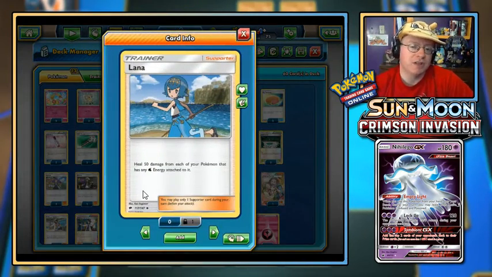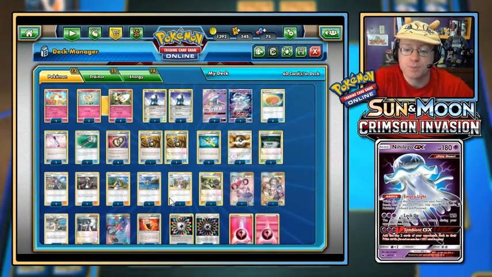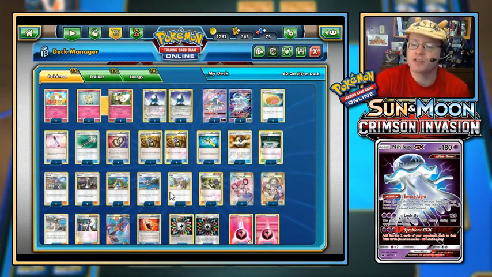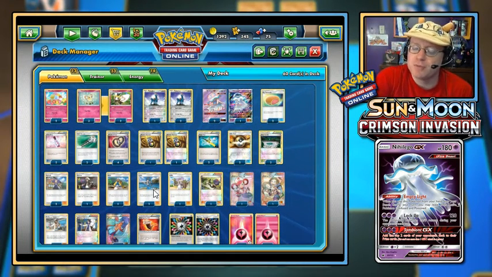This works well with the Rainbow Energy because it heals 50 damage from each of your Pokemon that has any water energy attached to it. And again, Rainbow Energy provides 1 unit of water energy along with everything else. So that can heal 50 from whoever has that. I've got Lily in here. I just want to point out about the healing too, though, before I continue on. I'm not going to want to heal too many Pokemon, really.